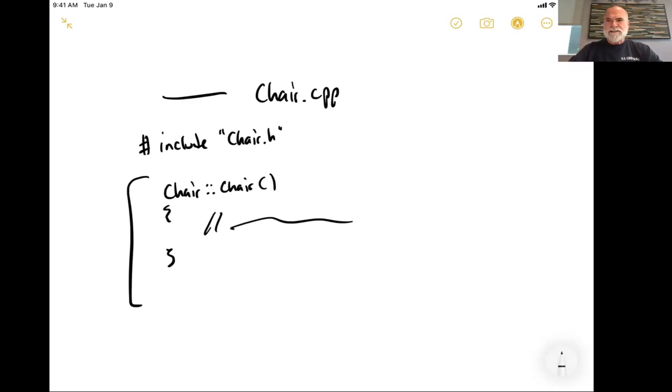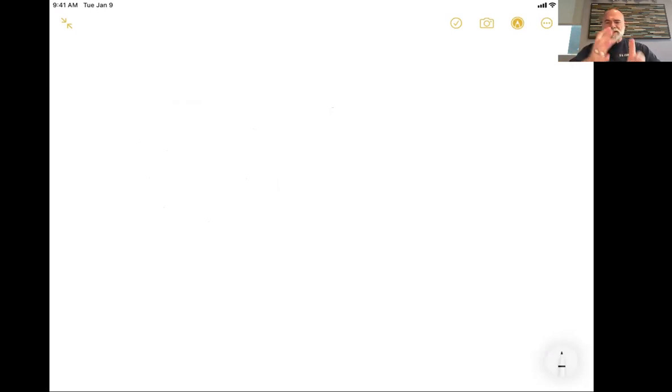Now, it's going to be interesting when you start to split your implementation files. It'll be interesting tracking down errors. Most of the errors will come about because the preprocessor needs to know, okay, should we be including other things here? For example, in chair.h, if we're using a string variable for a private member variable, inside our chair.h, we might have to do an include <string>.